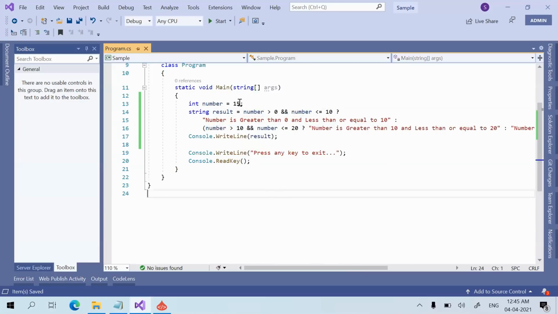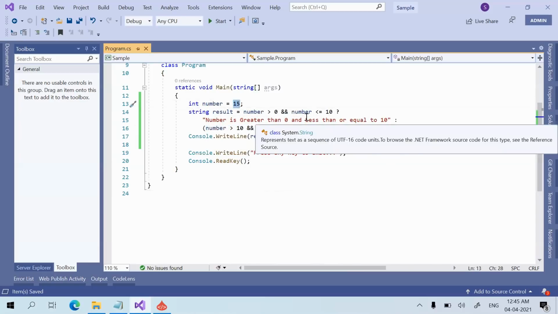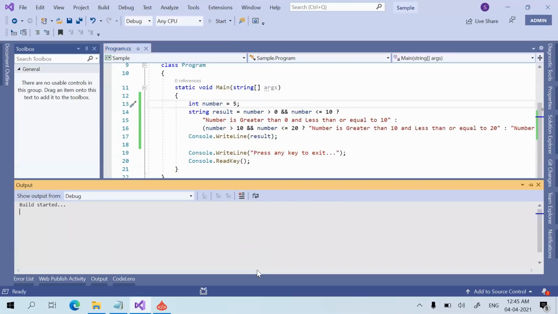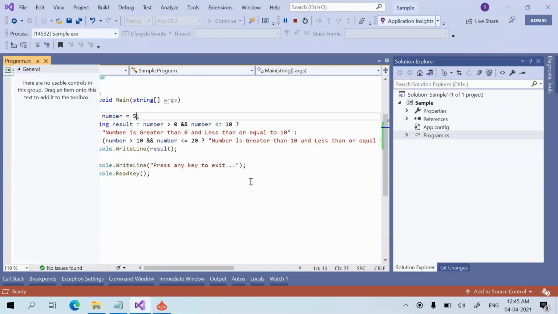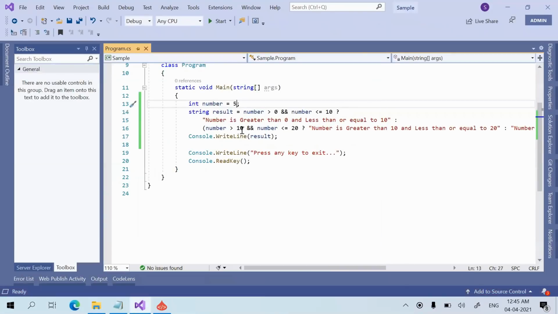First I'm assigning the value 5 and running the application. You can see the number is greater than 0 and less than or equal to 10, so that is fine. Now the next condition we will check is for a number between 10 and 20, so I'm changing it to 15.